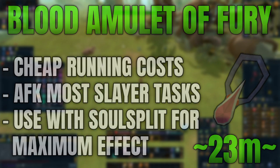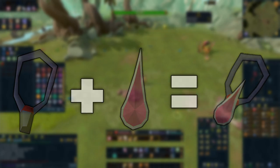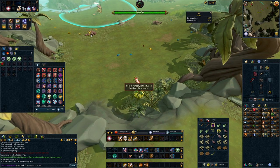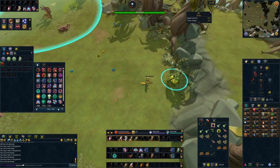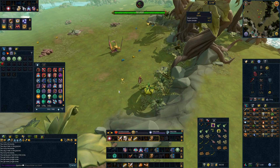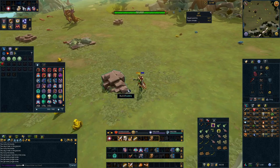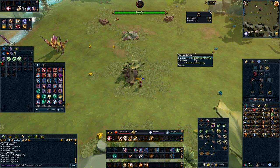If you're interested in the money side, spending about 20 million to purchase the Blood Amulet of Fury — using a blood necklace shard and an amulet of fury — costs roughly 20 million GP as of this recording, though prices may vary in the future. I would recommend going towards 92 Prayer as well; it's not going to cost an overly large amount, and combined you're probably looking at about 80 million total. It is definitely worth it, and the longer you put it off the more of a hindrance it becomes.